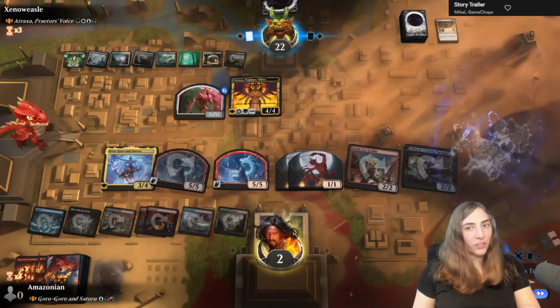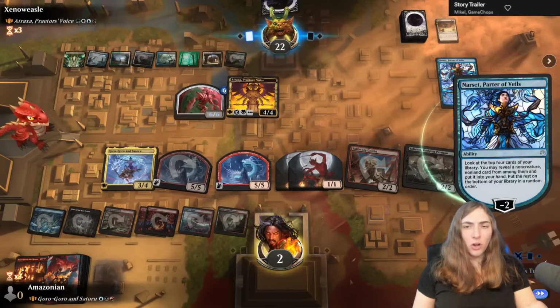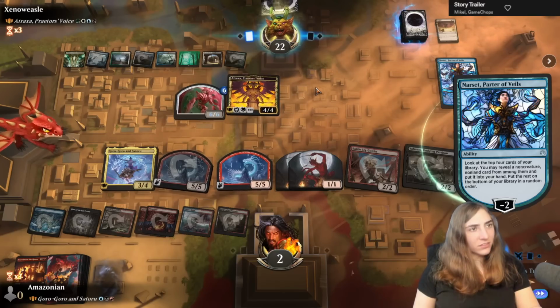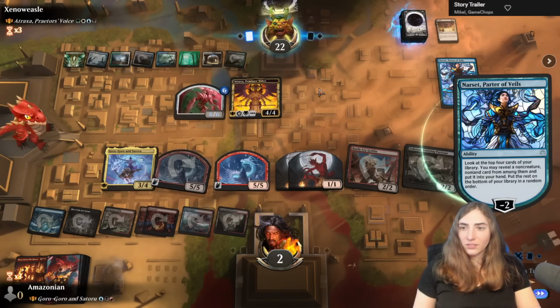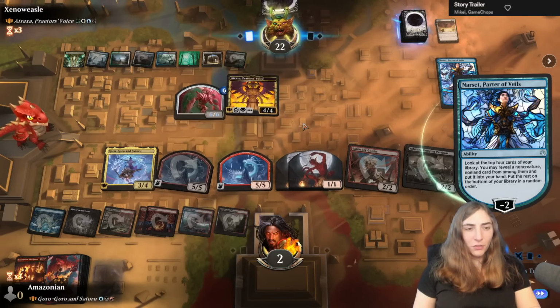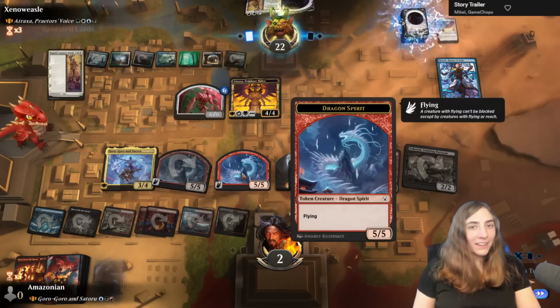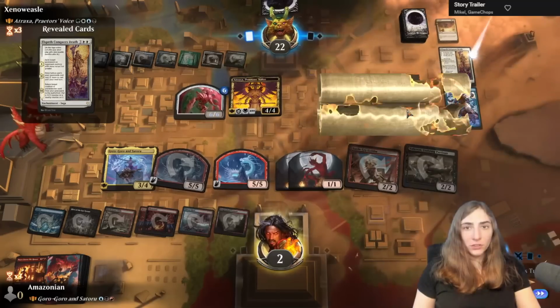Hello, Narset, who disables any extra card draw I have. Though we are a Grixis deck, we have very little card draw. Little devil tokens. Very versatile and strong. I had to leave back this Dragon Spirit because I knew that they had the ability to resist our removal.